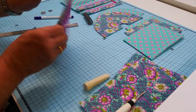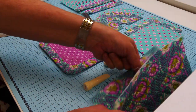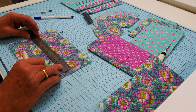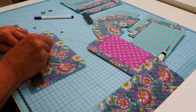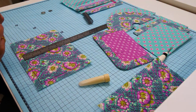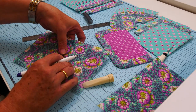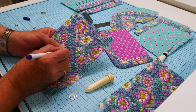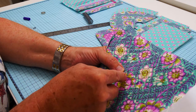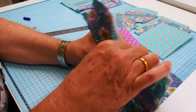So that's the boy side of the closure. Then I want to find the center of this panel — halfway width-wise and halfway height-wise. If you look really carefully you can actually see the center from the cross-hatching diamond. I'm marking my two little holes for the prongs by using the washer of the magnetic set, then slashing two little holes — try not to cut any of the stitching if you can help it.